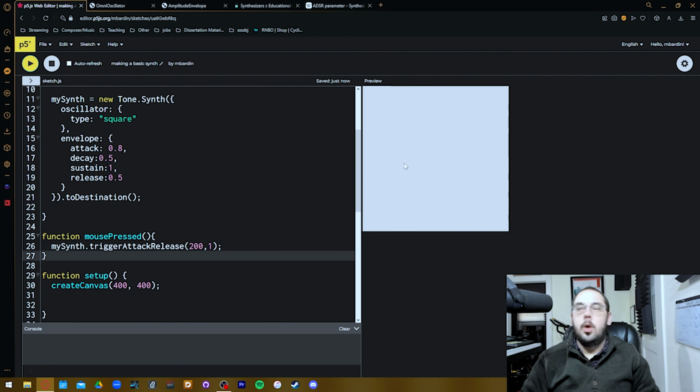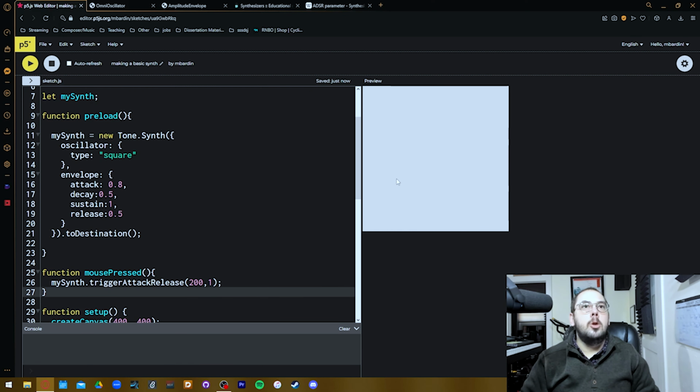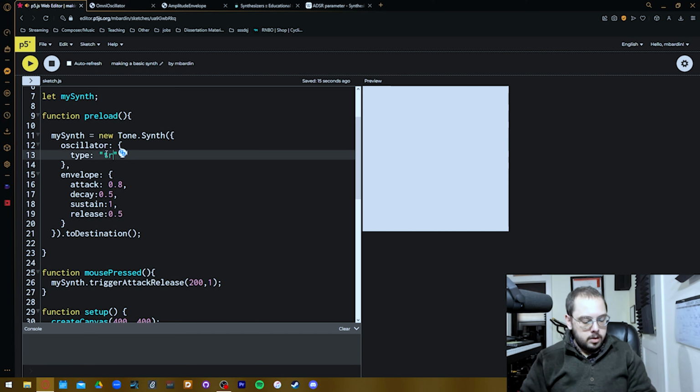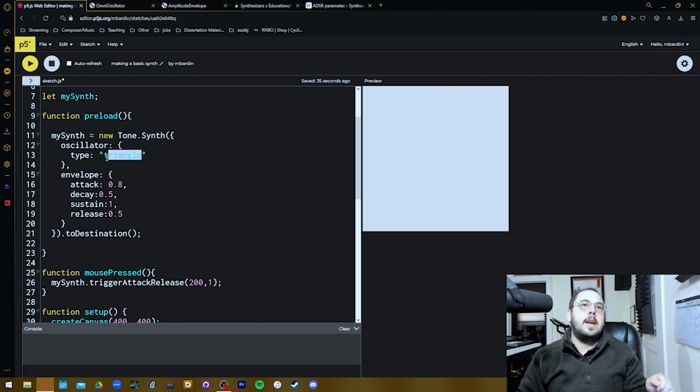Oh, yeah, so you can change up stuff. I've changed the pitch to lower it, again just to hear some more low pitches with that sound. A triangle wave sounds like this. It's kind of like a combination of the square wave and the sine wave. It's still got some of those overtones. It's not just a pure sound, but it's not nearly as piercing as a square wave can be.